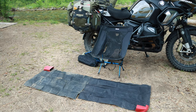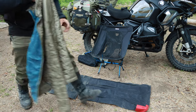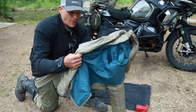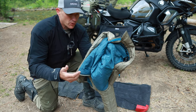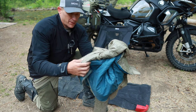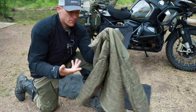So next up, I'll just get all of my camping gear out. I always carry a puffy jacket. These are nice because they pack down really small. Sweatshirts are great but they take up a lot of room, so puffy jackets are nice and warm — it's got like a synthetic down in it — and they pack really nicely.